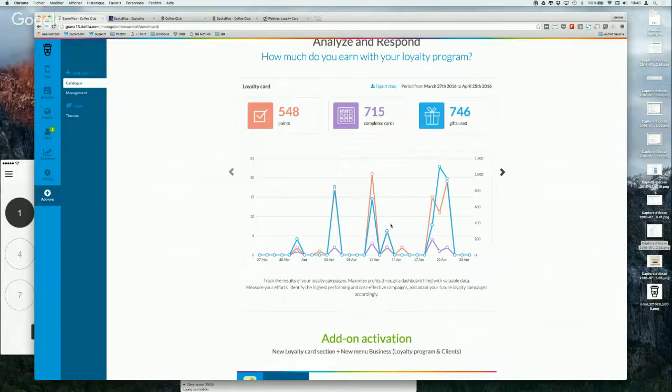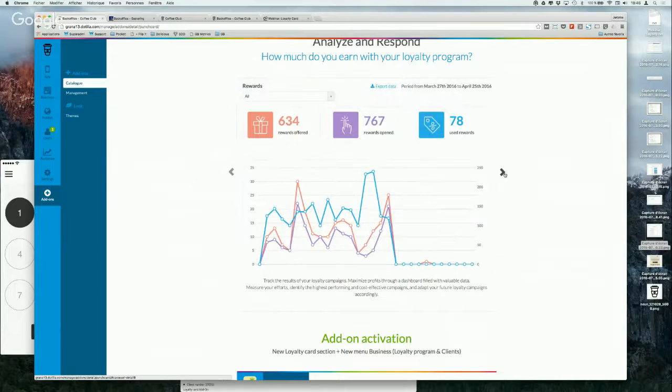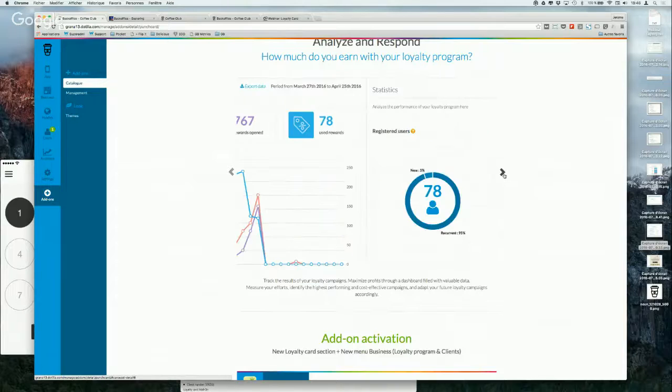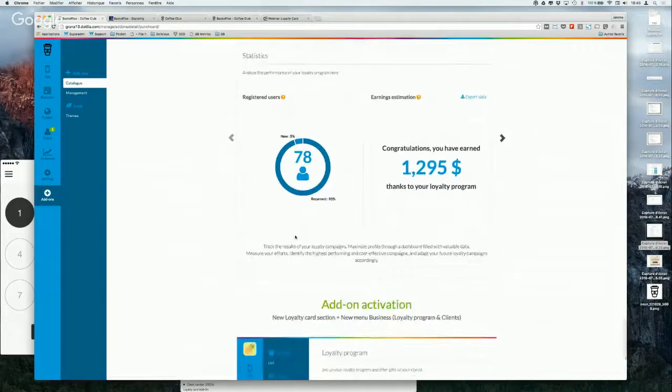Those graphs are here to help you better understand how people use the loyalty program. And you have the same information for the rewards. You can select one reward and see what happens with it, and you will see the number of rewards offered, opened, and used, so redeemed. So this is for the stats.